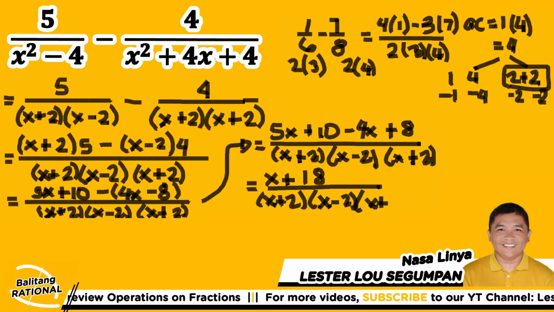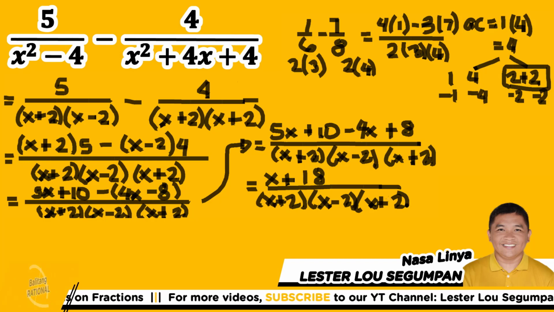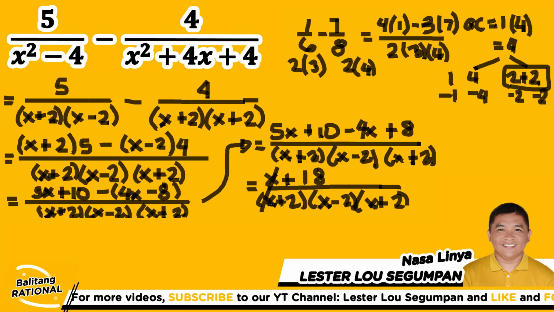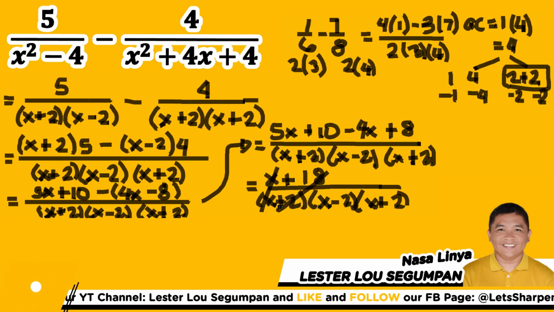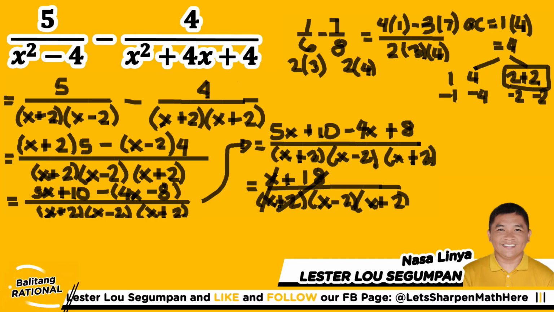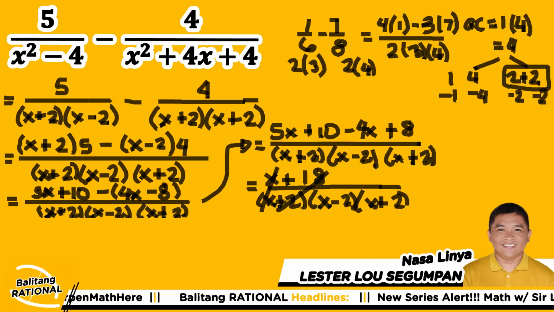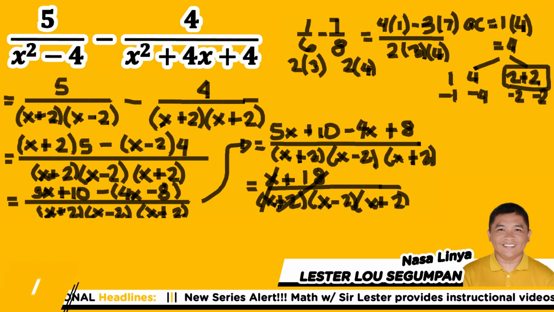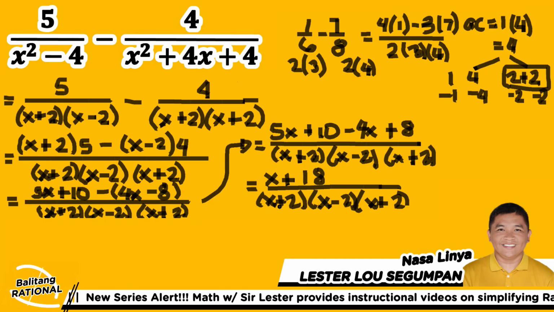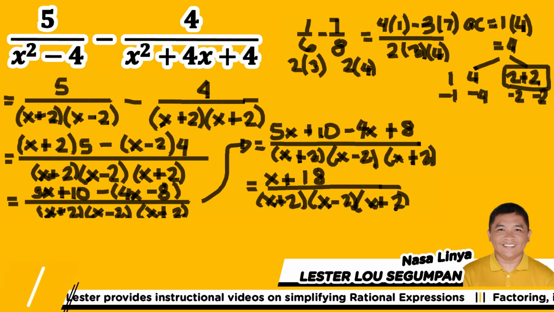Let's check if we could cancel something here. Some of you might say this because it's x, and 18 divided by 2 is actually 9. But it's incorrect because then again, cancellation law po na tinatawag natin is only applicable for terms or coefficients separated by multiplication. Notice what is the operation separating x and 18 in your numerator. It's addition, so you cannot use the cancellation law here. In this sense, this is already our final result. Or, if you would like to multiply the binomial expressions in your denominator, you may still do it.